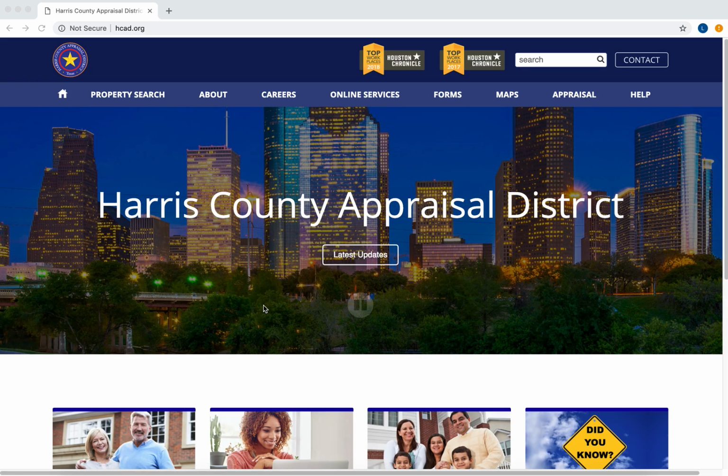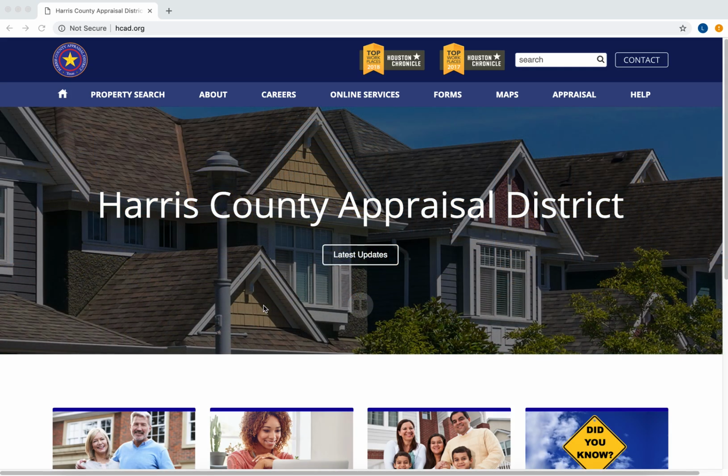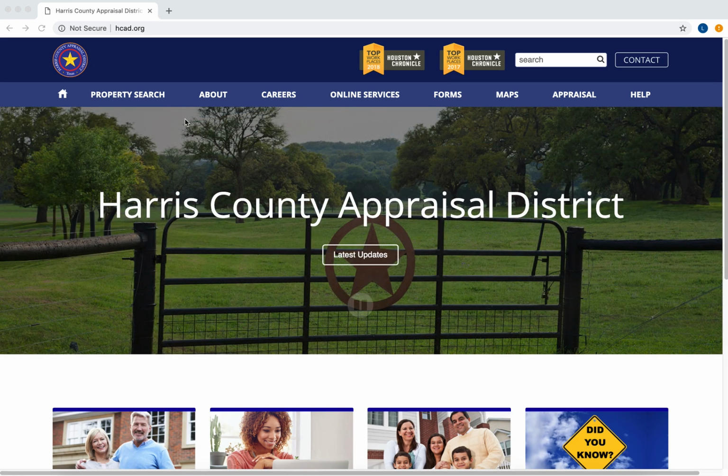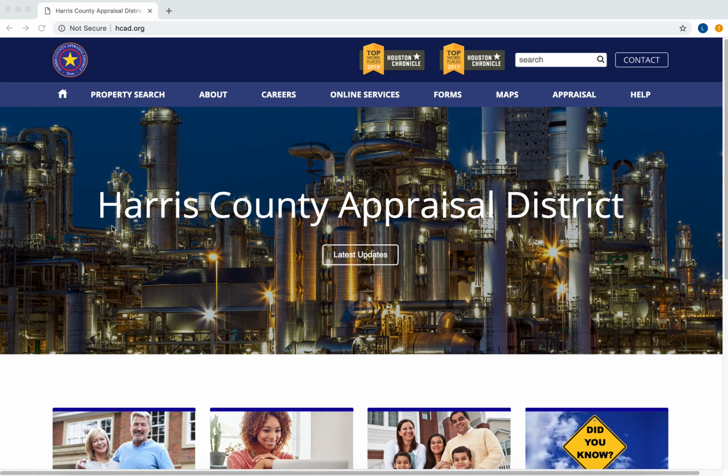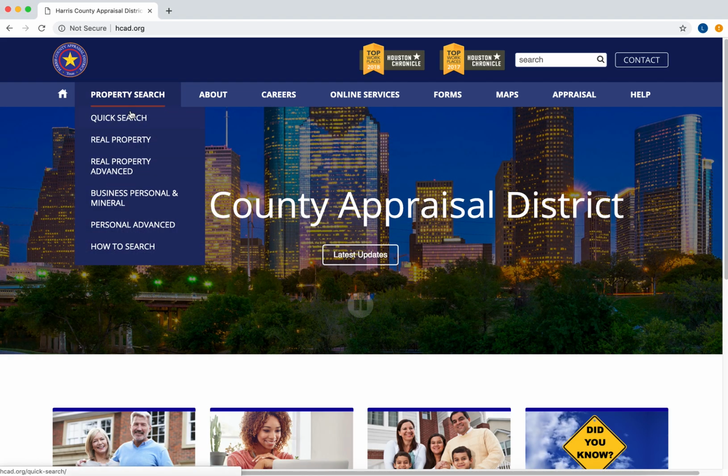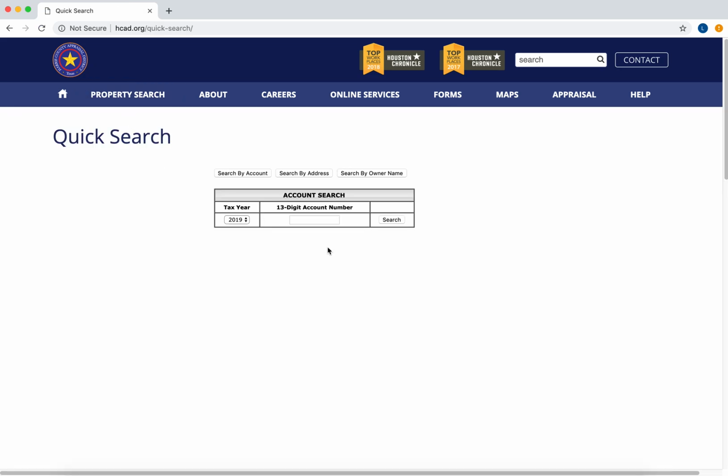Let's say there's a house that HCAD has used as a comp for you, and you know it's been completely remodeled and then they've added on to it. So it's actually not a comp. You come in here and you use the property search function to find information about that property. You can do a quick search. Let's say I want to find a property by address. I'm going to click in here by account if you know the account number, or by the owner name. And so if your neighbor's house is used as one of your comps and you know that it's actually not what it says it is, you can use that in your protest.